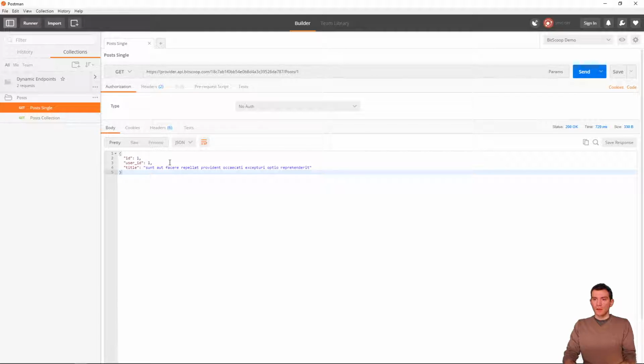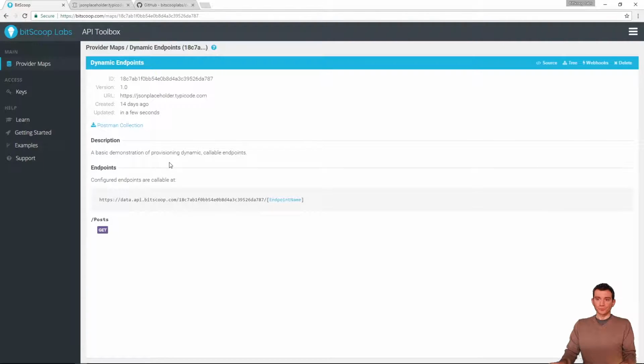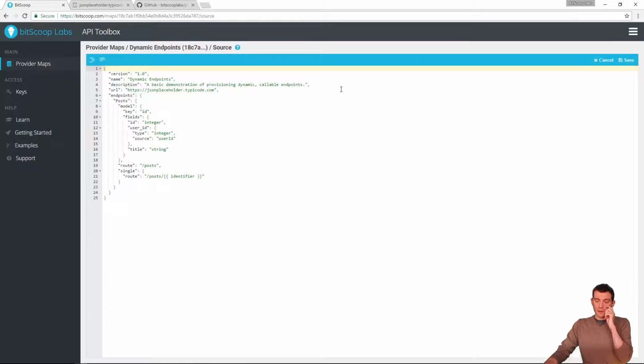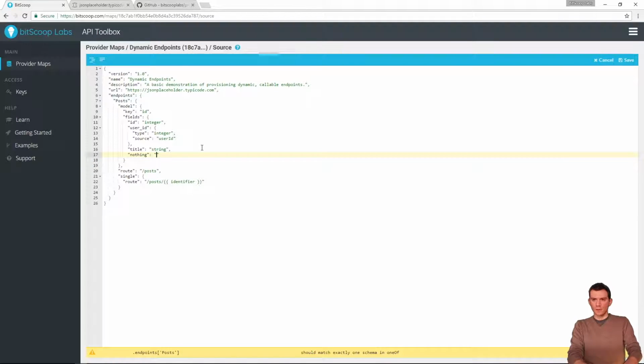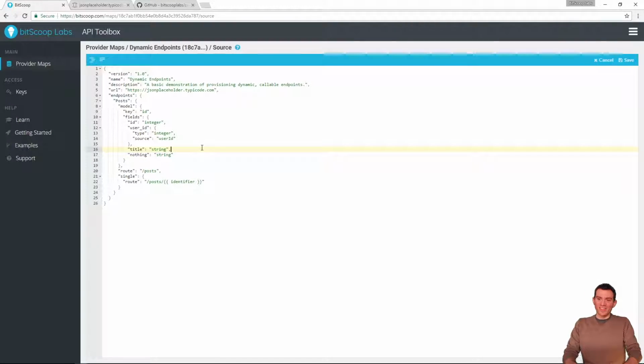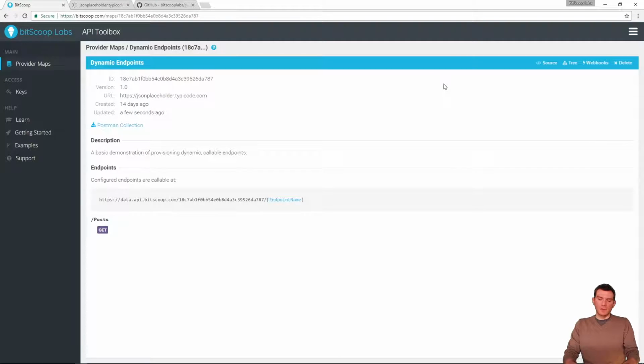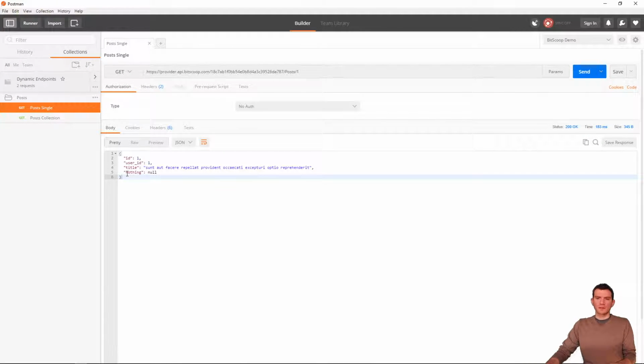Okay, so that's one of the things. What happens if you have a data provider that returns data for a field and another data provider doesn't, and you're trying to normalize those to an interface? Well, before, you would have to, in your application, check to see whether or not various fields existed. We felt that was a little annoying. So what we changed is, if you specify the field and it isn't in the data, it returns null. Okay, so let's go ahead and take a look at the fields here. What we're going to do is add another one. Let's call it nothing, to be clever, I guess. And it's just going to be a string, but it doesn't really matter because it's not there in this data provider. And then we go ahead and save that and then make a call here. And as we might expect, there's nothing and it's null.